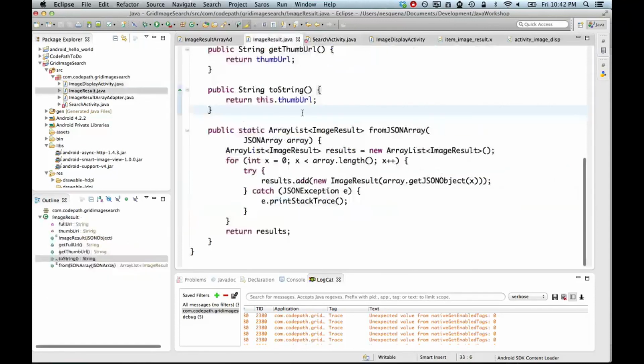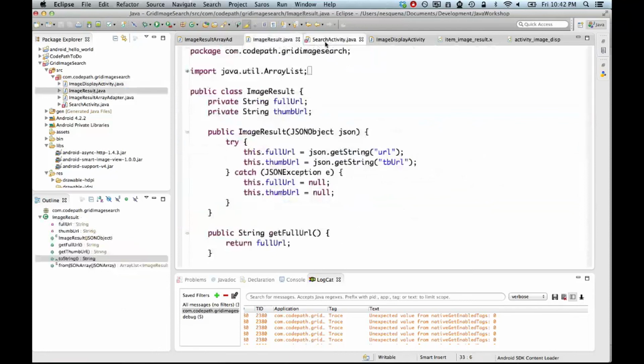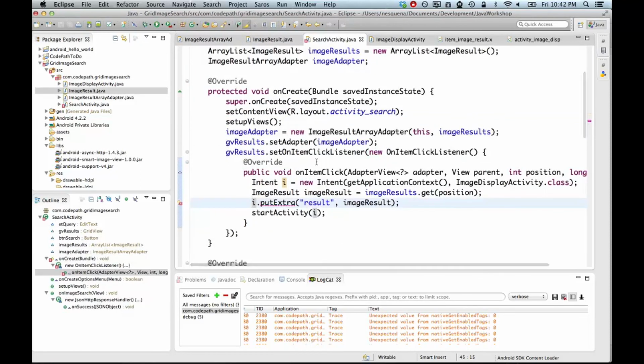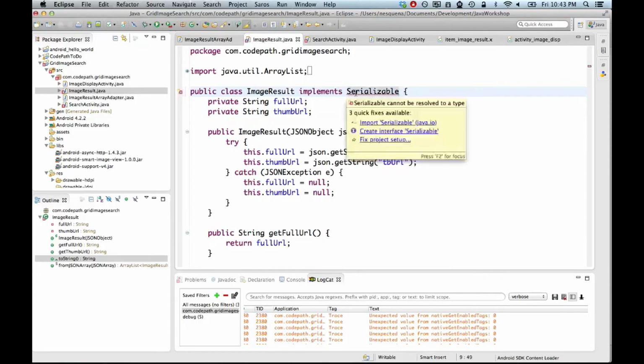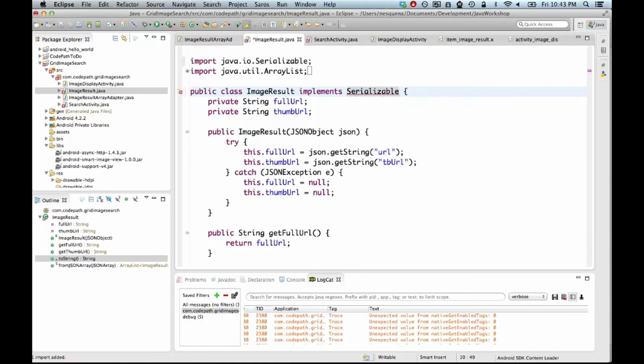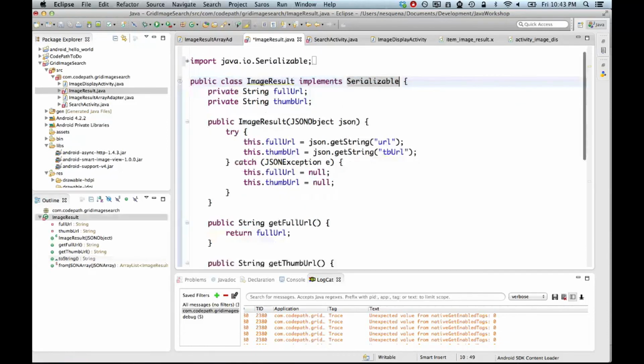It's actually quite easy. If we want to be able to pass an image result into this bundle, we simply go into image result and we add the words implements Serializable. Let me go ahead and import it. And you're going to notice a warning here. Go ahead and just generate the serial version ID.